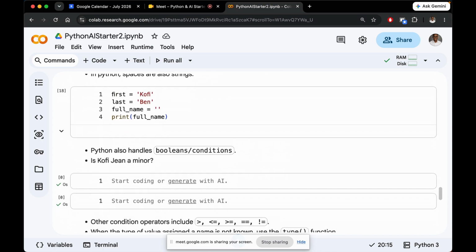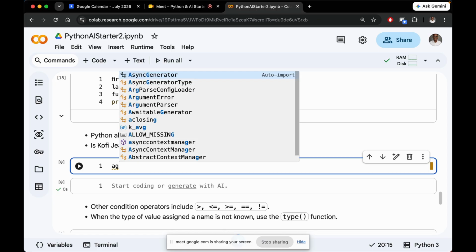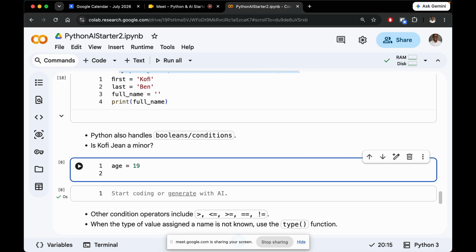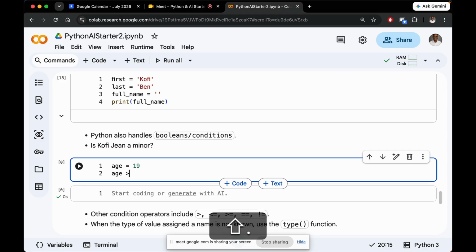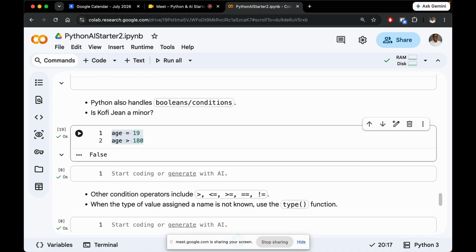Okay, suppose we have age equal to, let's say, 19, and we want to check if the value that age is pointing to is greater than 180. What we get is a false statement.